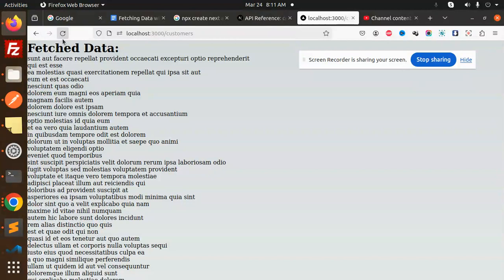Suppose I'm fetching the data from my database currently, and I want to fetch the data every time I request it from the database. In that case this will be very helpful. And if I'm using getStaticProps, then it will not give me the data every time I request. Why? Because there is a cache issue on that. So there is a difference in that.